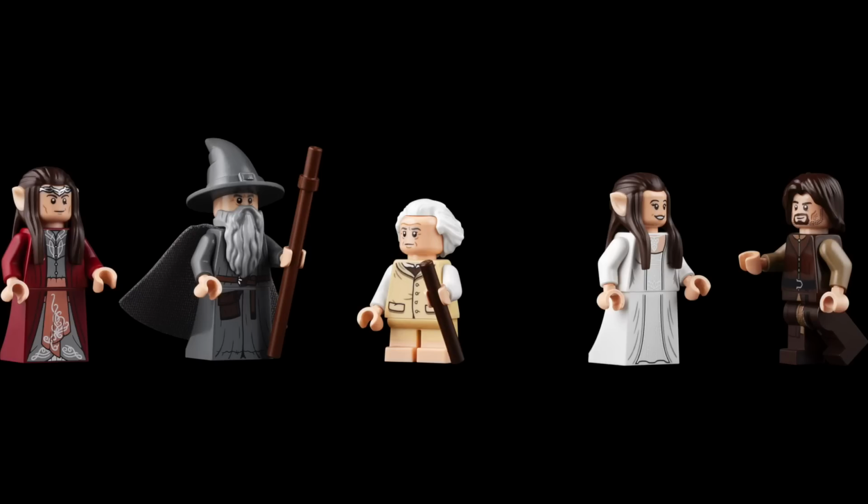You also have the old version of Bilbo there, the Hobbit form, which is really nice. I hope that the alternate face is the crazed expression he makes when he makes a play for the ring, so that would be a really funny expression to get in LEGO form, I think. But there, his face is kind of just a normal expression.